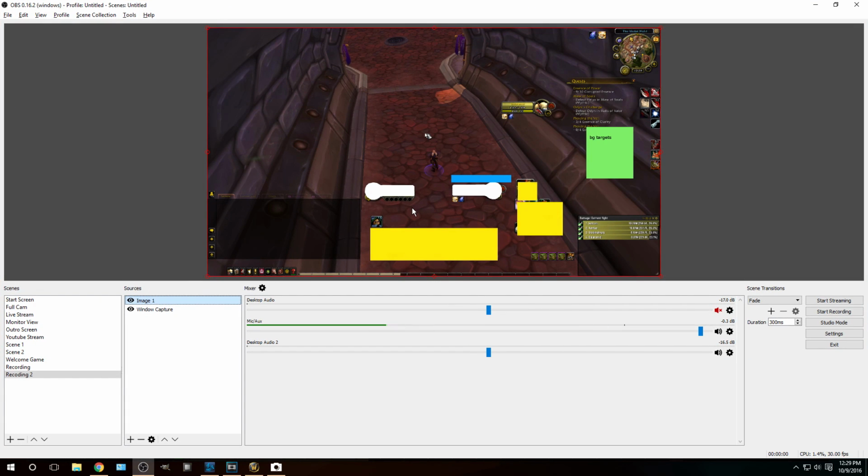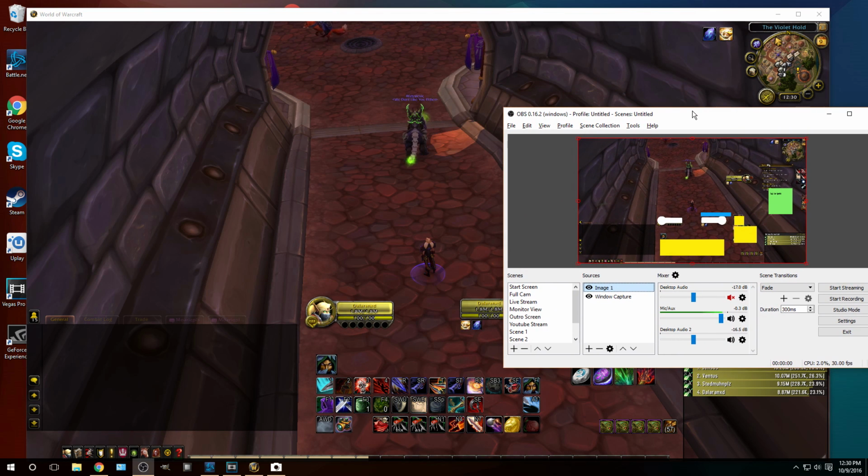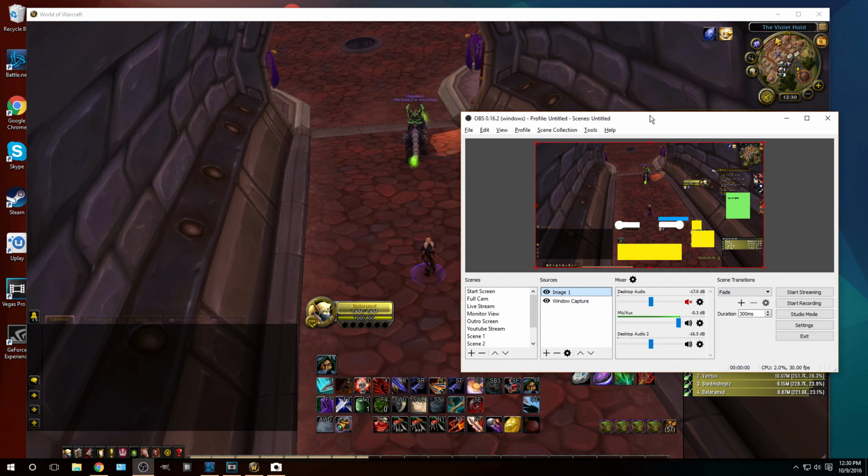So it's a lot of guess and check. You move it a little, check if it lines up, move it a little, check again, and keep doing that until you find a proper position that you like. That's really how I did my add-ons. Again, it's much more helpful if you have two monitors set up, but even with one monitor, it is manageable. So hopefully this part of the video was helpful.